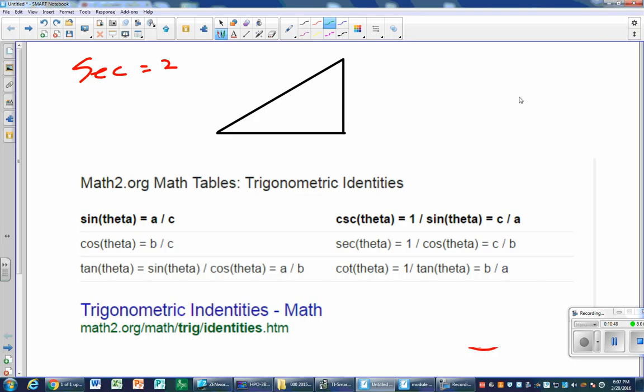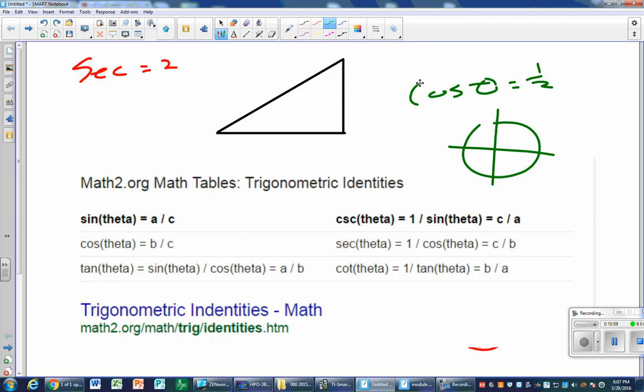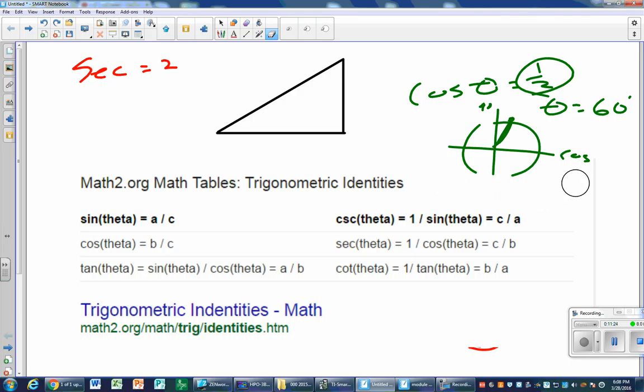Now that we know the cosine of theta equals 1/2, we take a look at our unit circle and say, where's the cosine equal to 1/2? Remember, cosine is our x value, and 1/2 is our smallest one. So there it is right there. It must be our second to largest angle. Some of you might think it's our largest angle. So theta equals 60 degrees. I say second largest because 90 degrees is the largest. So the final answer is 60 degrees, because the cosine of theta equals 1/2.